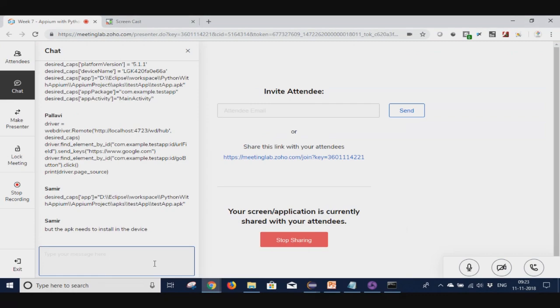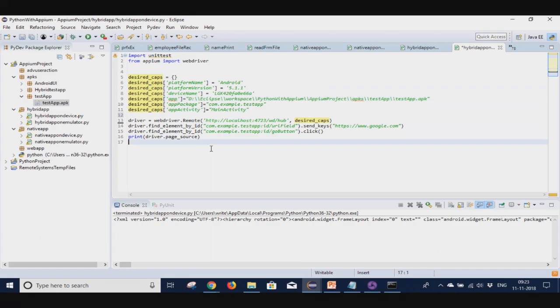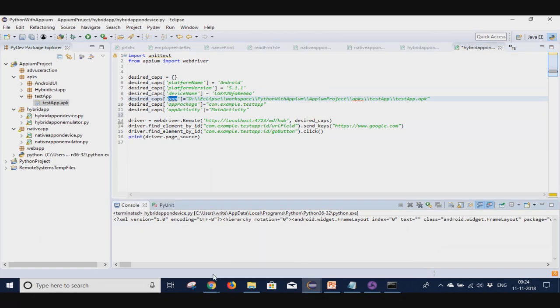Yes, the APK installation on the device will be taken care of by the test. When it connects to the device and passes these desired capabilities, app package and app activity information, the first time when the app is not available, it will install it.